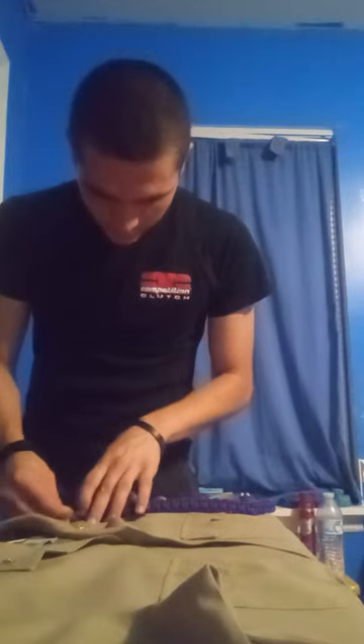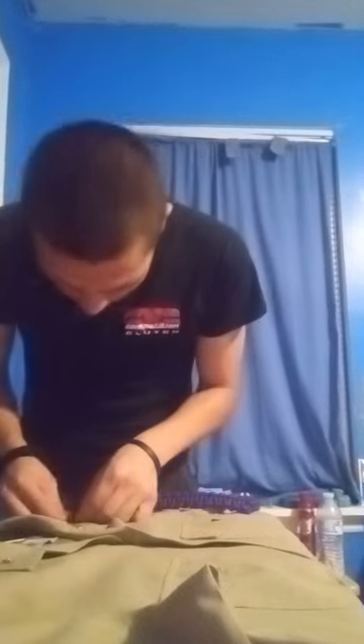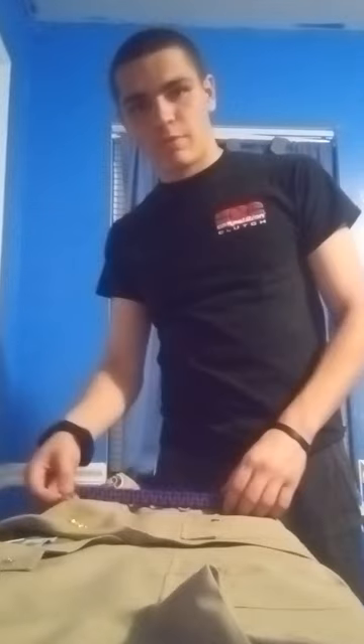I like to keep mine about an inch and a half to two inches above the shoulder, so the cord doesn't fall down and you have to keep readjusting it. It just sits level with your shoulder. I like to place mine pretty high. Take your pins and put them right parallel to the shoulder seam. It's not a precise measurement — it doesn't have to be perfect. They're not going to measure it.